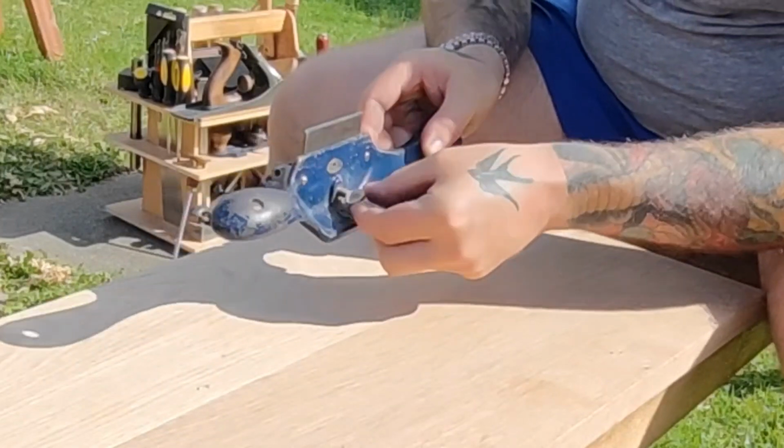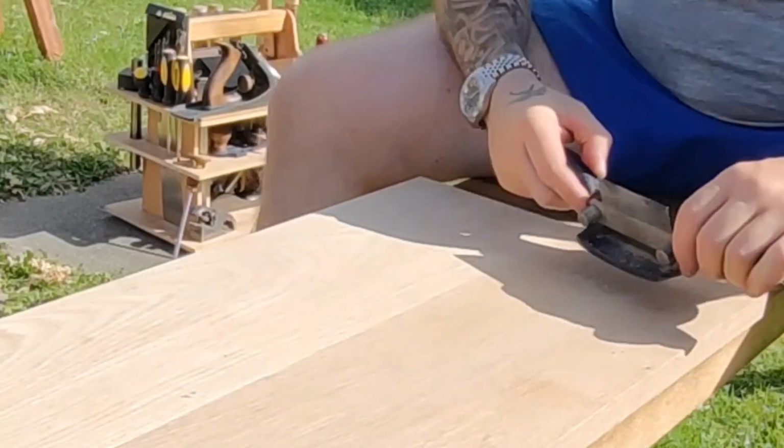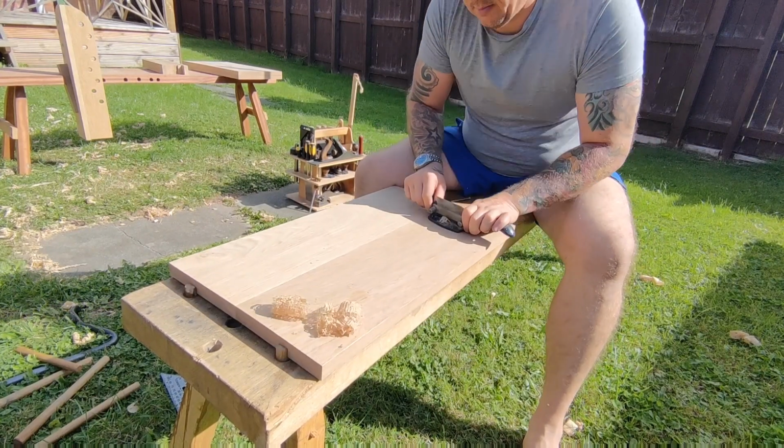Now the thumb screw at the back, when I'm turning here, that's just going to give you a bit of a harsher setting, so I'm just touching it ever so much and you see it's giving you a bit of a better shaving.